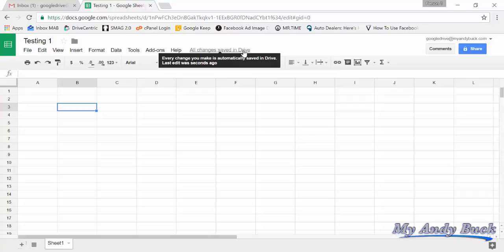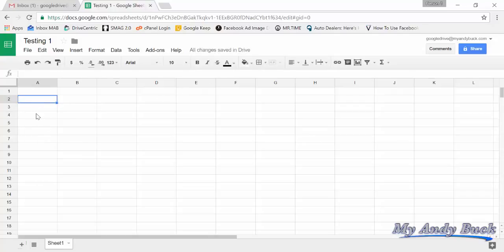If my computer went out right now, the battery went dead on it, or somebody shut it down or spilled water on it, this sheet and all my work are already saved in the cloud in Google Drive, and I can access it from any other PC as long as I can get to my Gmail account. In addition to being accessible from your PC, you can access it from your Android phone or your Apple phone by downloading the Sheets app or the Google Drive app, either one. Both of those allow you to access a Google Sheet, whether it be on a tablet, phone, or another PC.